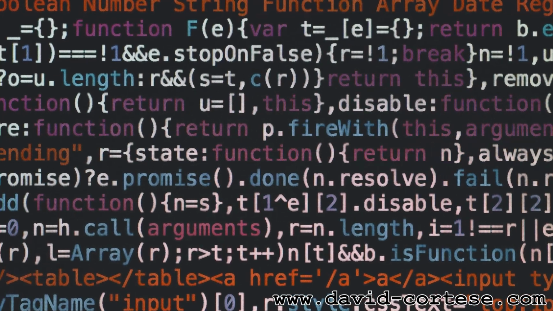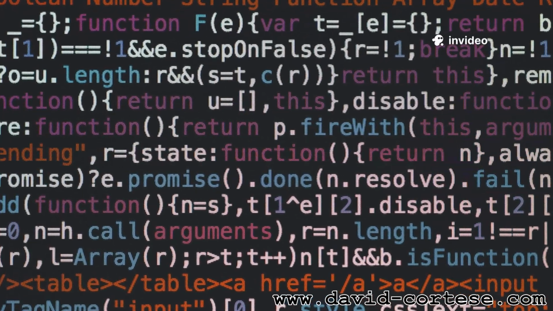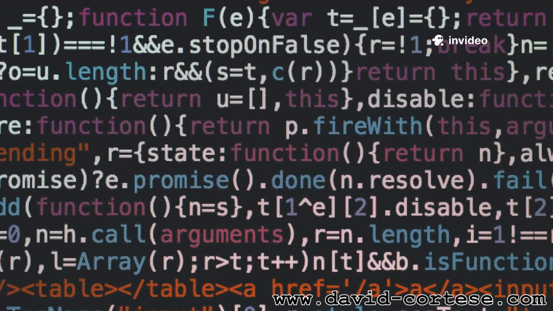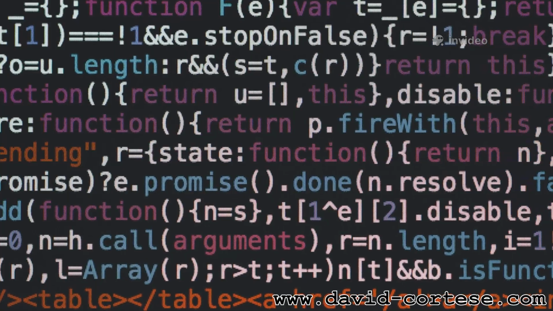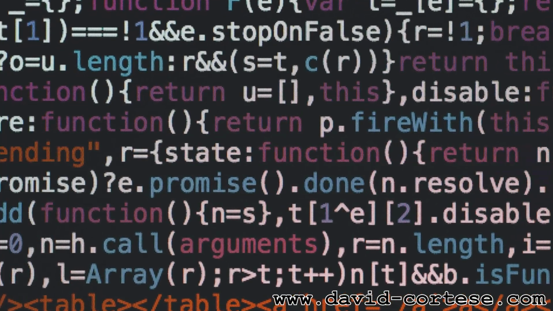Variables use val for immutable. This encourages a more functional programming style, where data is treated as constant whenever possible. Immutability helps prevent unexpected side effects and makes your code more predictable and easier to reason about.